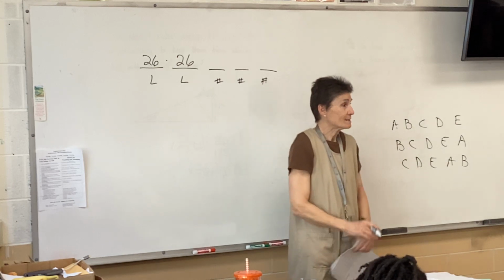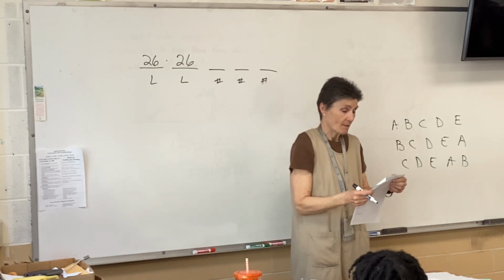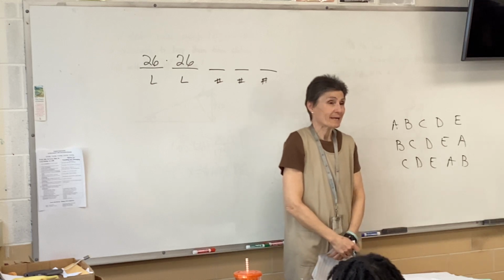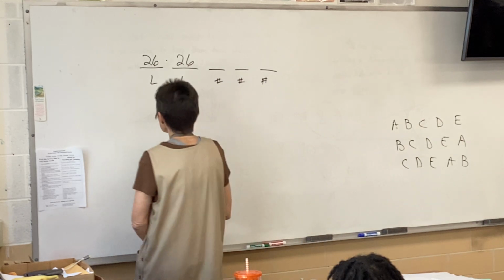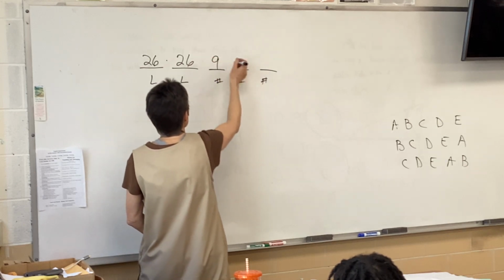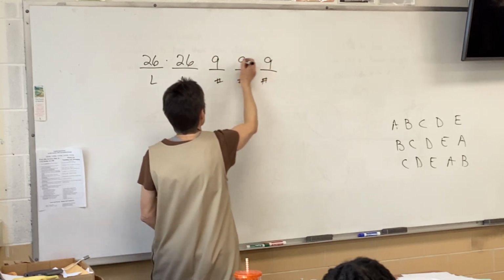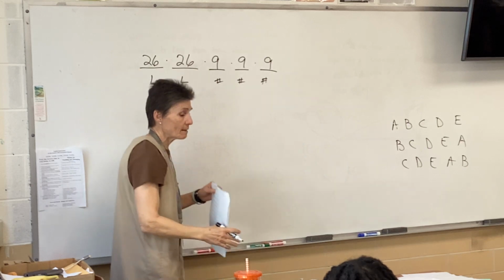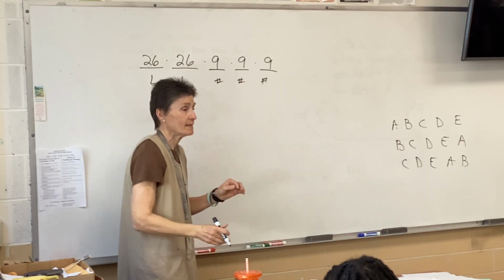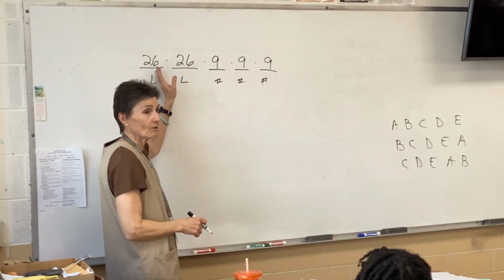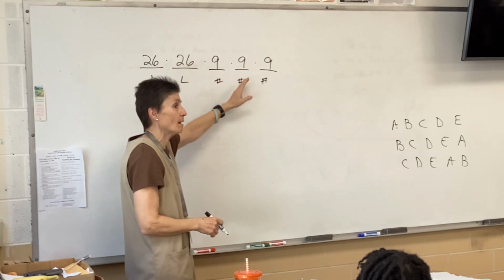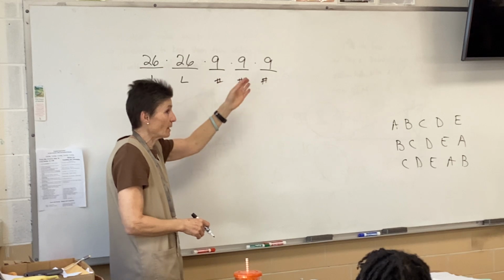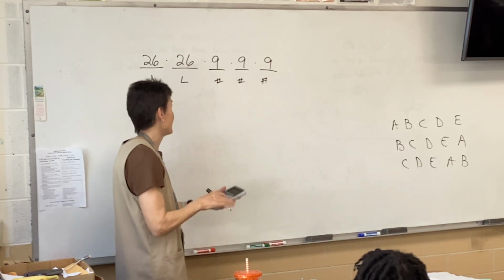Now, what about digits? Those can't be 0, so you can't use 0. So how many choices do we have? 9, and 9, and 9. And all those are getting multiplied, guys. What's the key? I'm picking a letter, and a letter, and a number, and a number, and a number. I multiply all that together, and I'll get some big number.